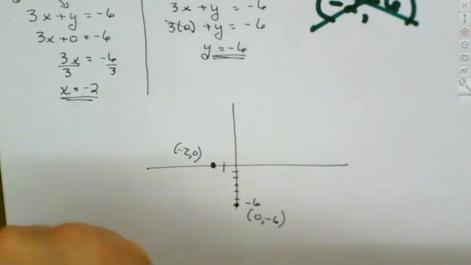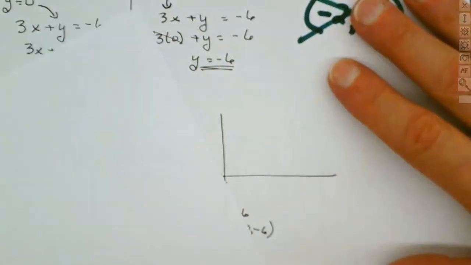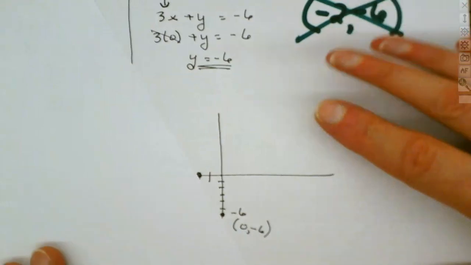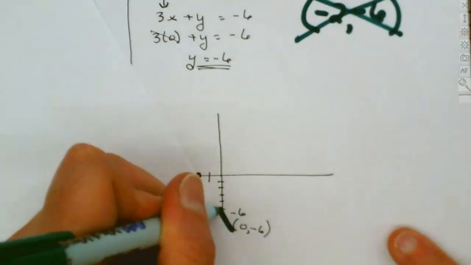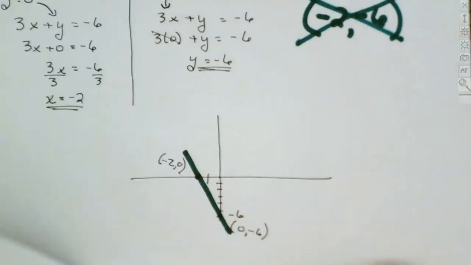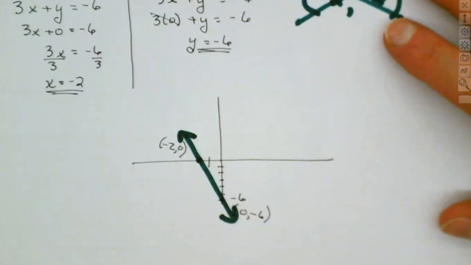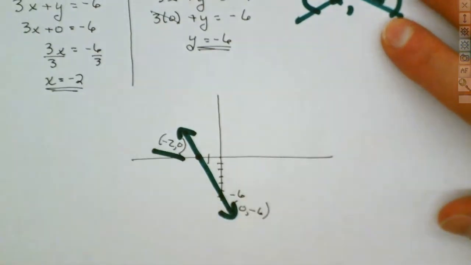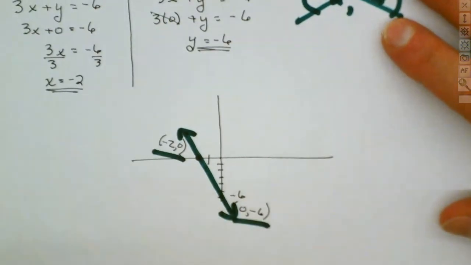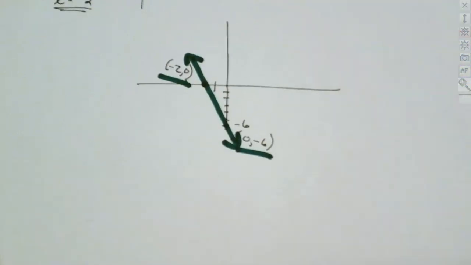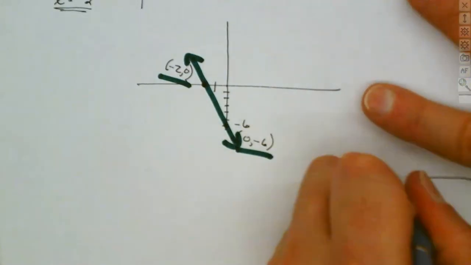And we are going to graph it. So that means we connect them together with a ruler or a straight edge. And so when we connect them together, it looks like that. Okay, so there's the graph. That is your x-intercept. This one is your y-intercept. Pretty easy.